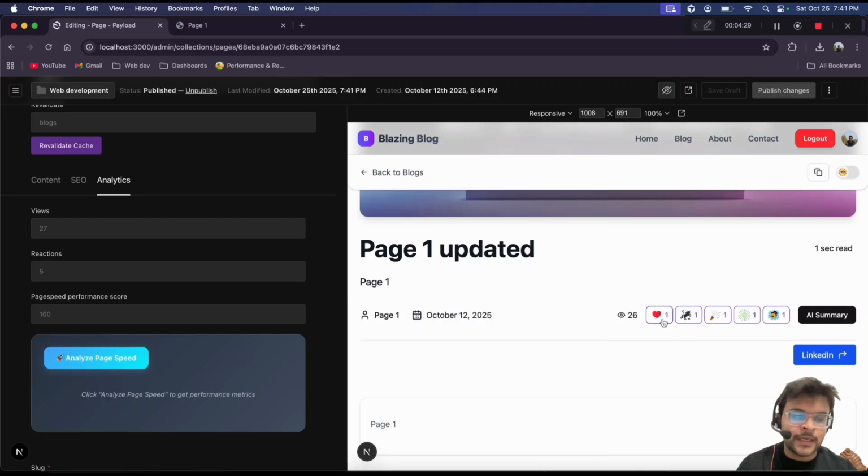So currently if you see, I have one reaction of each type, so combined it's 5. So it's showing this data as 5. So this feature is created separately with an Express server. So it's not part of the headless CMS data, but it's coming from a separate server, but the database and the collection will remain the same.